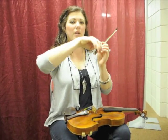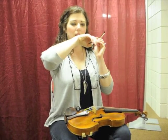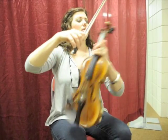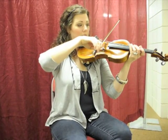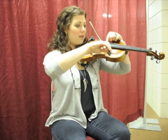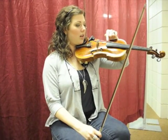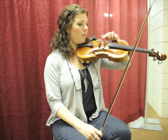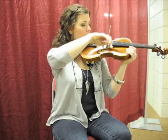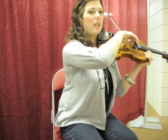But when your bow is near your face, you bend your wrist as much as you can, while still keeping it on the same level. Because if you don't bend your wrist, your bow is not going to be straight. With my wrist not bent, my bow is not straight on the strings. You want it to be parallel between the fingerboard right here and your bridge. So if you're going to draw your bow across the string, your wrist has to be bent when it's up near your face.